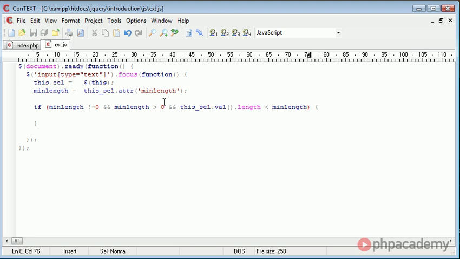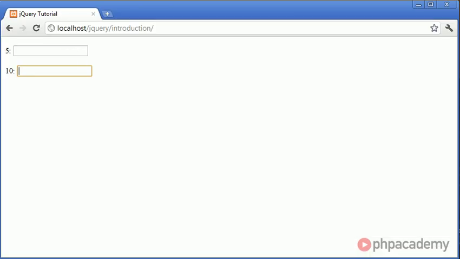And essentially what this is going to do is it's not going to show the span if the text is greater than the specified minimum length. Like I said earlier in the example, we don't want to keep pestering our users with a message if their text is over the minimum length. So if all these are true, we want to go ahead and use this underscore cell dot after. We're using the after function. What this is essentially going to do is add an element directly after this element here.